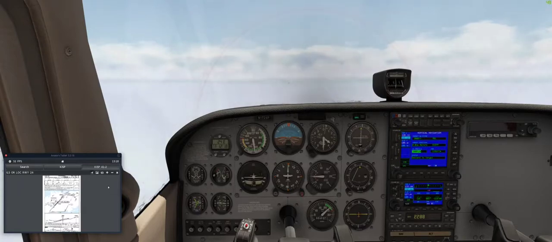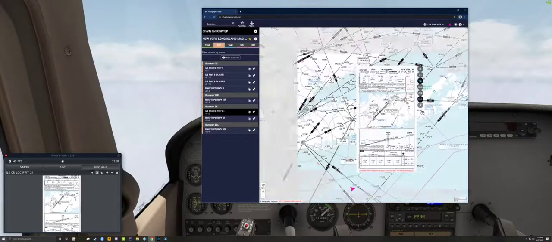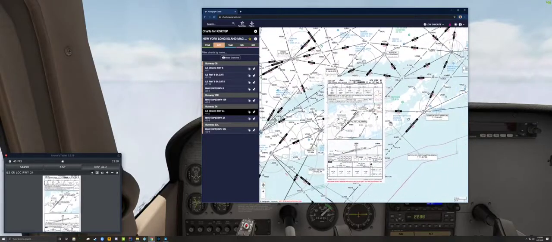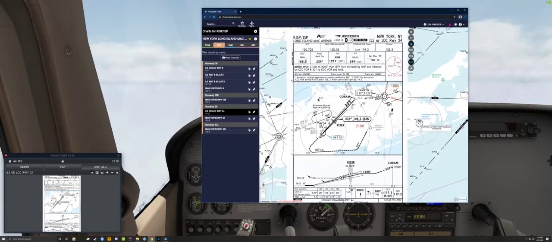And let's look at the approach as it's published. It's just a little bit easier to do it from here. There's a lot of important information on these approaches. The ATIS frequency, various frequencies for the tower, ground, and approach, etc. The airport elevation is kind of important.